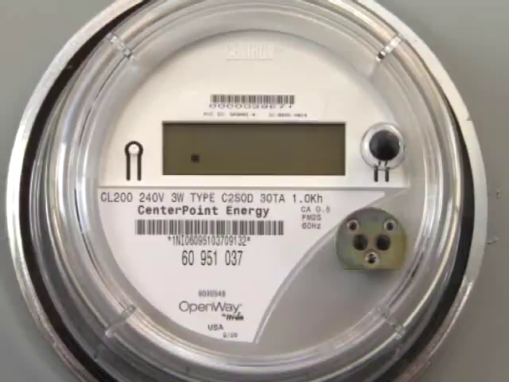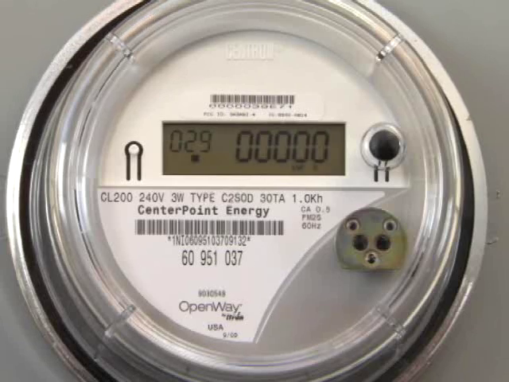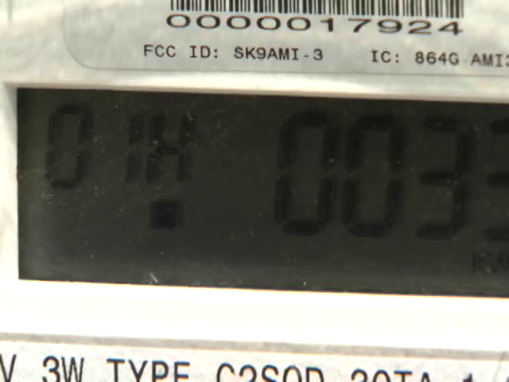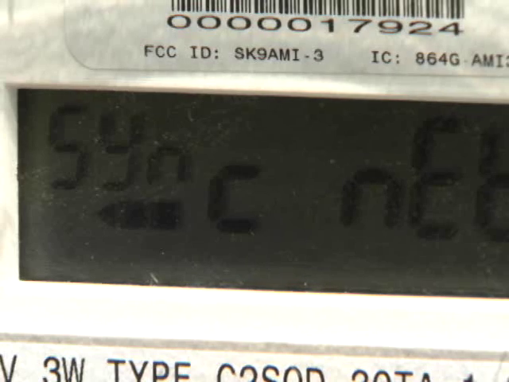For most consumers, the readings will be all zeros, and if there are any readings there, that is for your generation. It will show you how many kilowatts you've generated with your system. The arrows normally will go to the right. There's a box arrow to the right showing that's power you're using. If the box arrow is going to the left, that means you're generating power, and that shows that you're generating more than you're using.